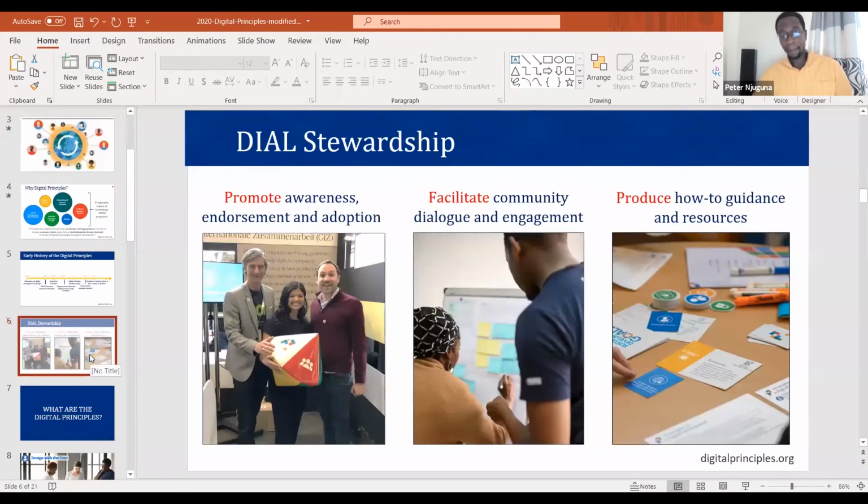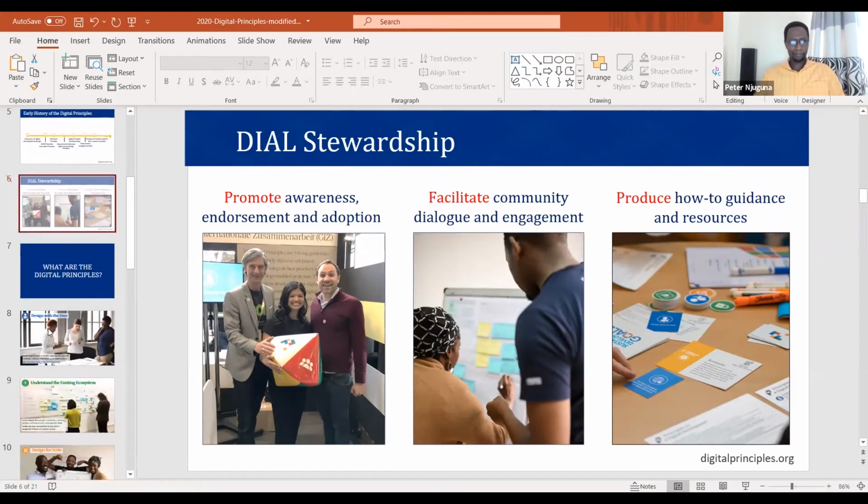And when the principles were finally agreed on, the process of endorsing the principles by development organizations immediately started. Community dialogue on adopting them started. And this was led again, as mentioned, by the Digital Impact Alliance, a UN Foundation that is given the mandate and responsibility to support subsequent development, because these are live guidelines, they are not static, and to support development organizations in the adoption of these principles.